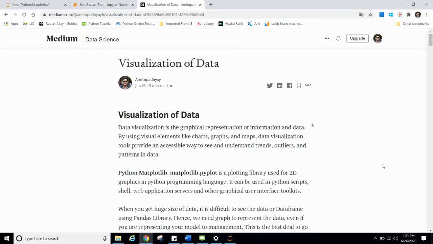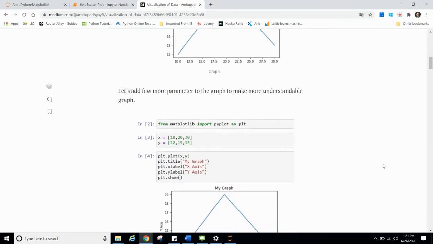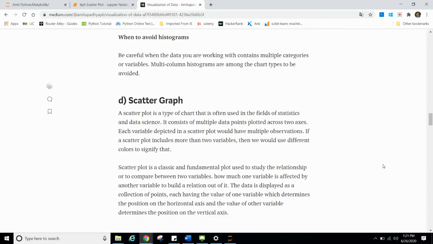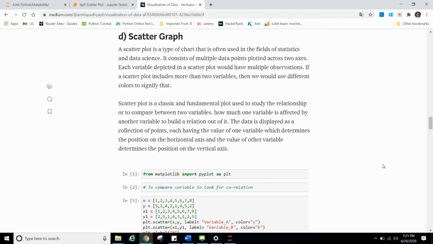This is Visualization of Data playlist, and today we will cover a scatter graph in it. So let's move to scatter graph now. Earlier we have discussed line graph, bar graph, histogram graph. Scatter graph. Scatter graph is like you are scattering values in a space. You have the value and you will represent it in the space. You will just be pointing it out in this space and it will create a scatter graph.